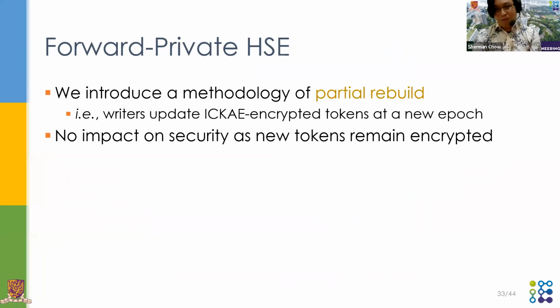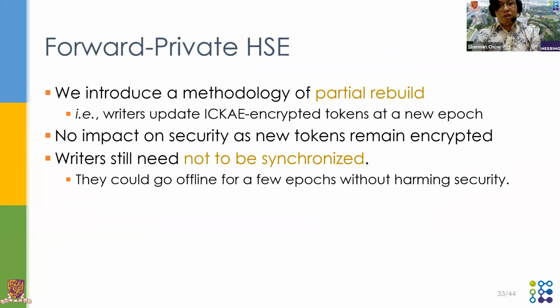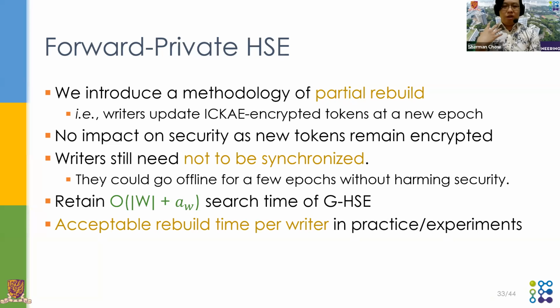The detail will be in the paper. Let me try to highlight some of the features. There will be low impact on security, as long as the new token still remains encrypted. And actually, the writers still need not be synchronized. They could go offline for a few epochs without harming security. When they go online, they can choose to do this partial rebuild over their own DSSE instance. There's no obligation. In that sense, they will retain the underlying search time of the generic DSSE.